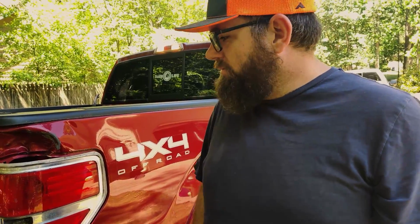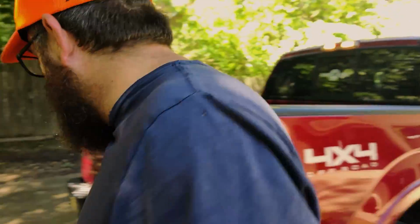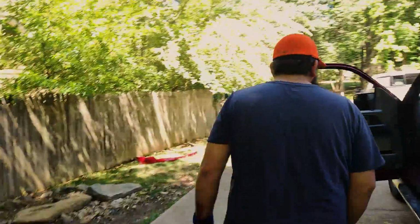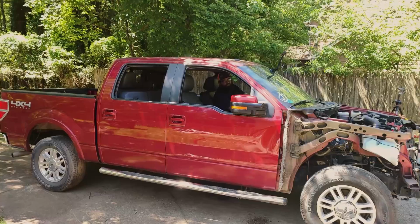I was honestly worried. I mean, because yes, CoPart says it runs and drives, and it may have at one time, because obviously it's a truck with 67,000 miles. So at some point it ran and drove. Doesn't mean since they've had it, it did. Yeah. And since the accident, it did. So good news is it started right up. I love it. We're gonna see if it moves. Now that's the next question, right? Yep. All right. It runs, but does it move?